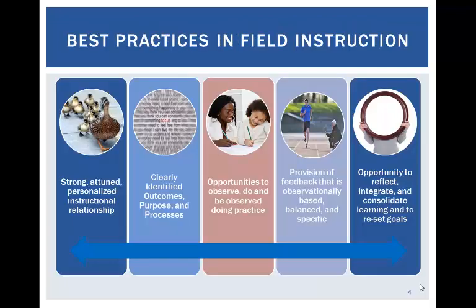Just want to take a moment and remind you of the 5 best practices in field instruction. 1. Cultivating a strong, attuned, personalized relationship with your student, where they feel supported by you, understood by you, and as though you care about their learning and their education. 2. Having clearly identified educational outcomes. This tool really provides very specific outcomes for learning and may help clarify between you and the student what it is they're working on with greater specificity.